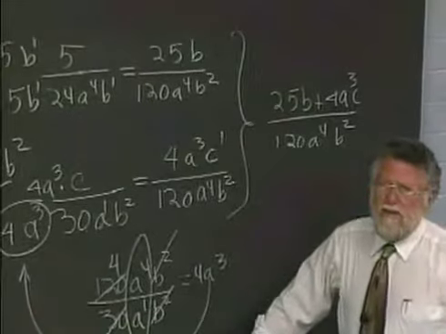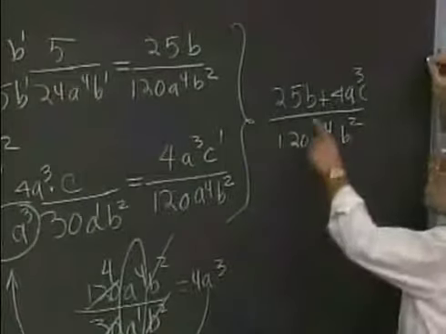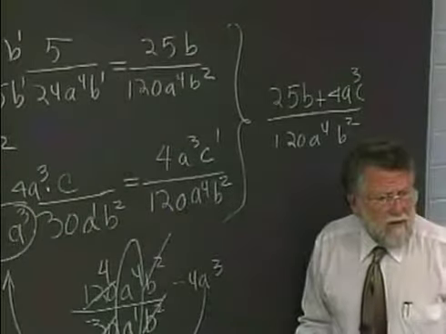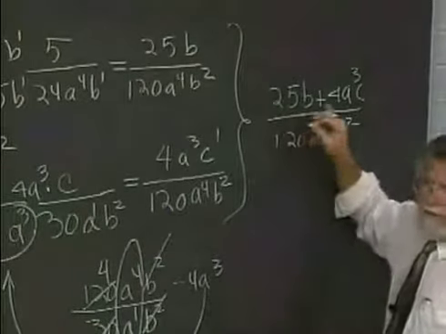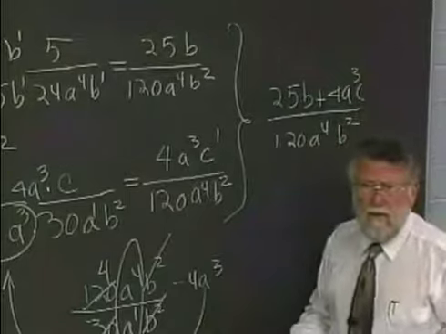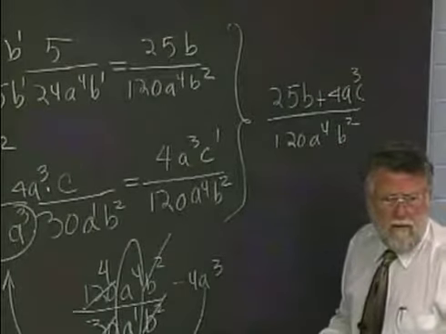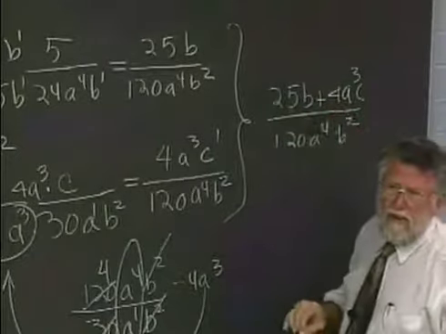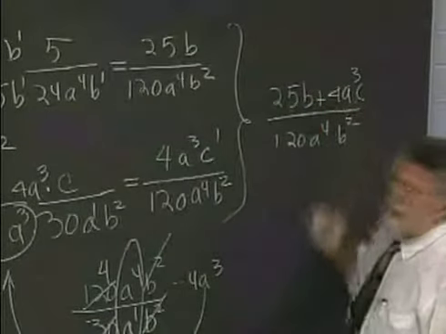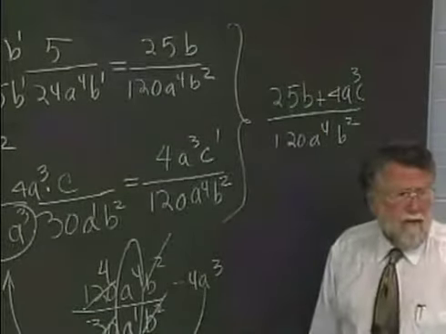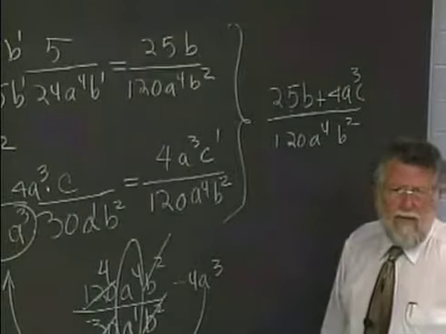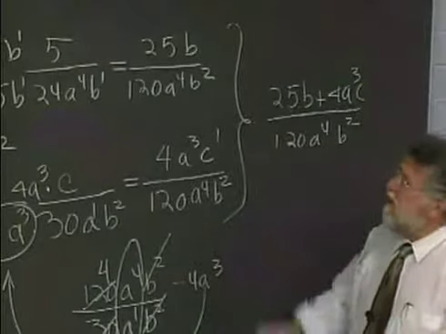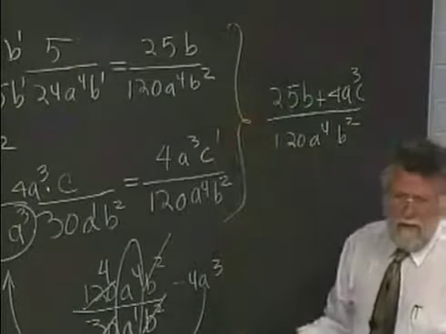Well, the question is, is there anything that you can write this with a greatest common factor? Is there anything common to both these two terms? No. This is 5 times 5. This is 2 times 2. There's a b here, but not there. You're done. That would be the answer. Now, that was not the intent. It was just to stop at this point.